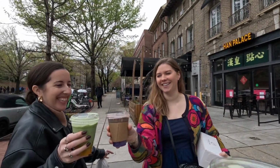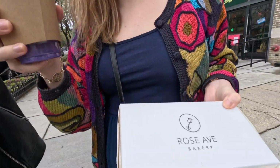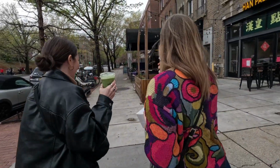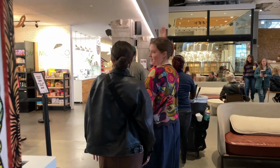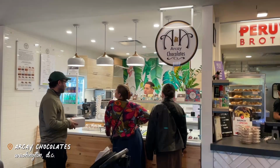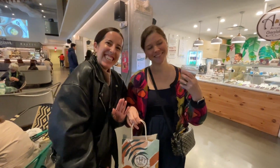Okay, friends. Cheers, birthday girl. First stop. We're really liking our drinks. Rose Bakery. So excited. We can't wait to eat. The chocolate looks so good. I'm so excited to try this.